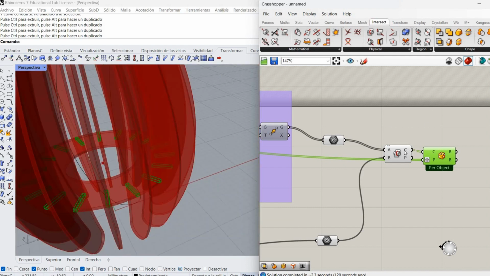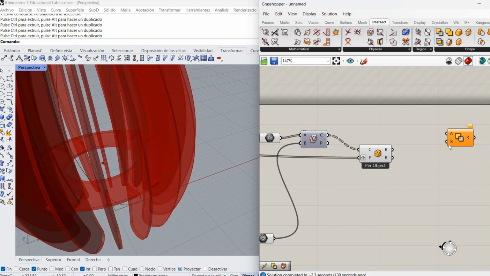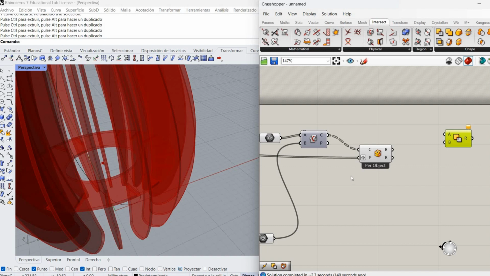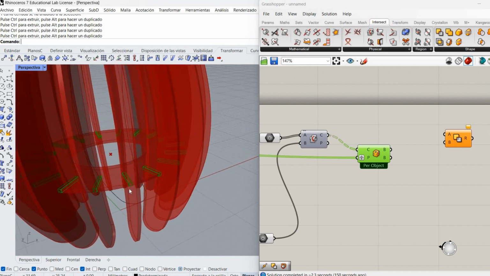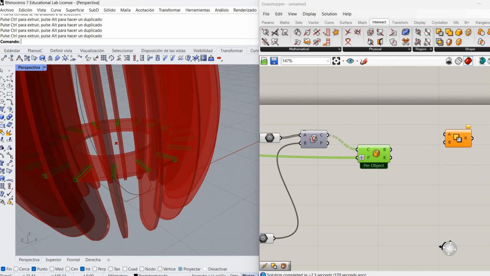So to do that, I'm going to turn this off, but I'm going to need a Boolean difference. So I can take material with those boxes from my blades and then from the base. If I do it just as it is now, it's not going to work because then I'm going to have an empty space and they're not going to be sitting on each other. So what I have to do is move those boxes or those volumes outwards of the base and then inwards of the base, so I can take half of the material from the base and half of the material from the blades. This is going to make more sense when I do it.